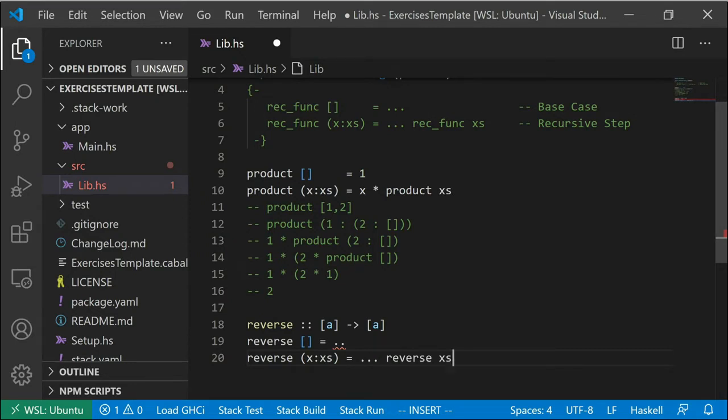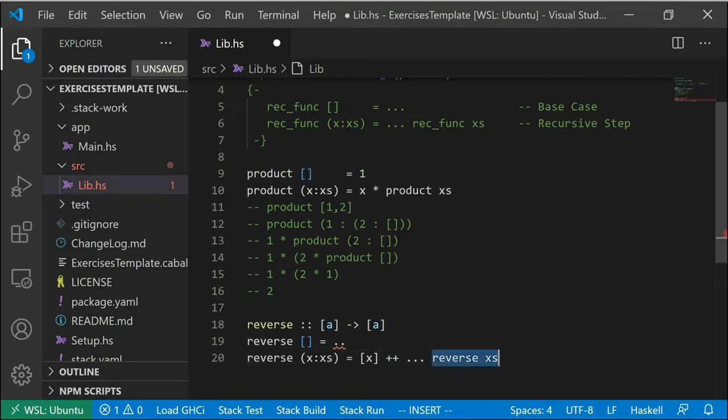Now, one trick to reverse here is not going to follow this formula that I laid out completely strictly. What we're going to do is we're going to build a list with plus plus. Okay, so what we're going to do is we need to take X and build another list. Take the head of the list and build another list. So we're going to have X here, and then we're going to put it together with the rest of the list using plus plus here. So we're going to put X into a list by just surrounding it with brackets. So now it's the single list of X. We're going to add it, okay, put it together with the reverse of the other list.